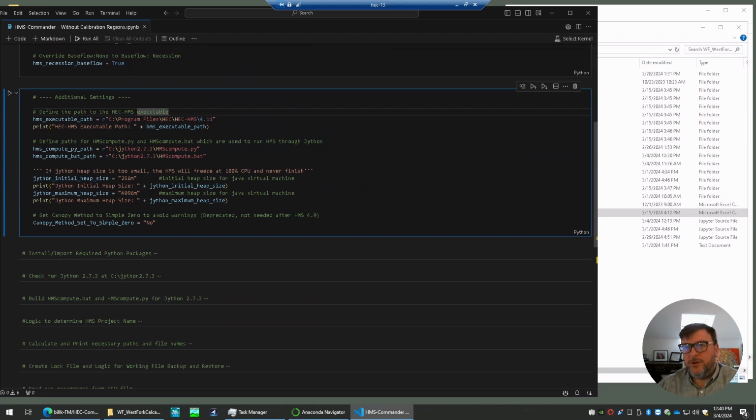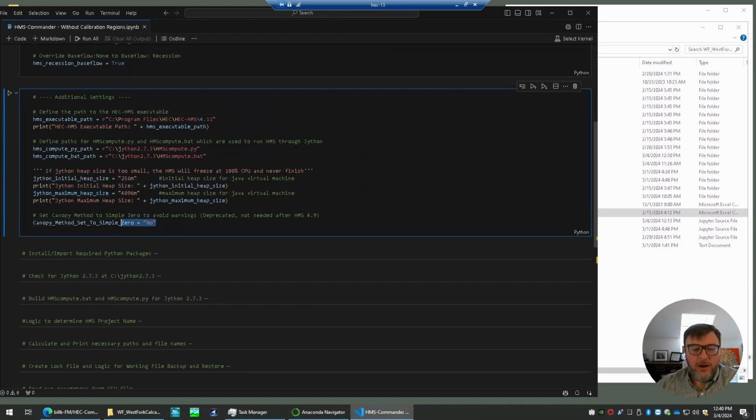Jython enforces that cap because it's wrapping your Java instance in an environment, so you may run into the cap. The way to try to avoid that is just to increase your heap size. This is all command line parameters that are passed through those Python and batch files, so we simplified it by just allowing a simple user input.